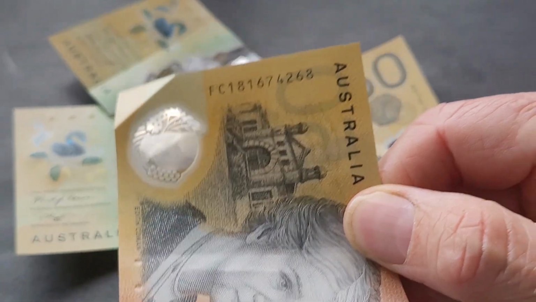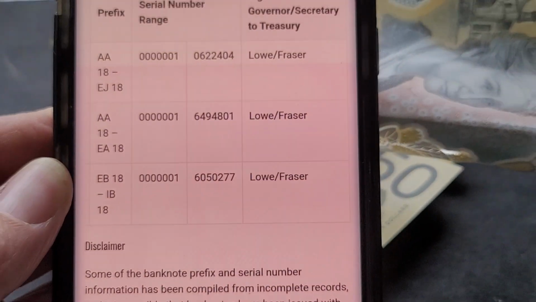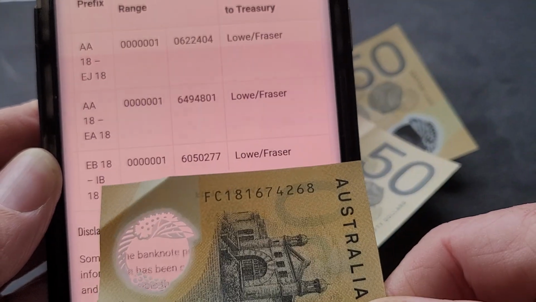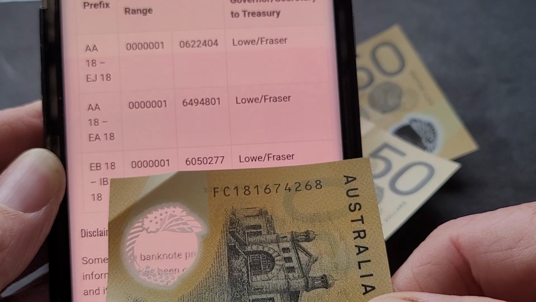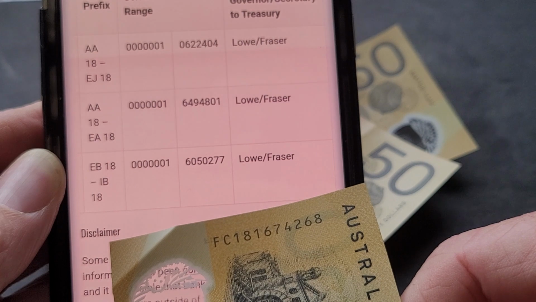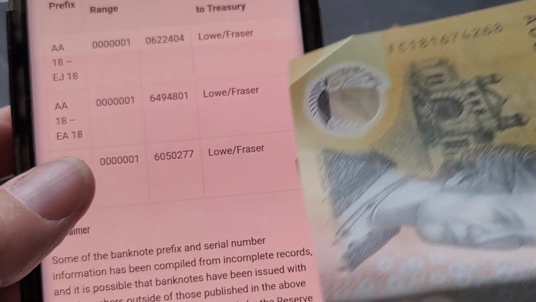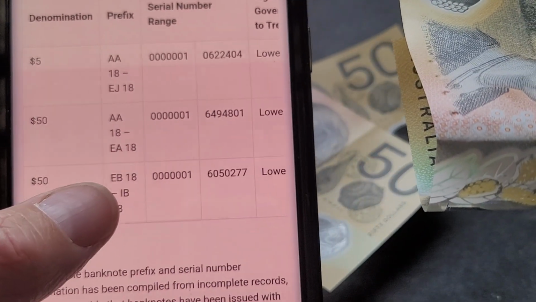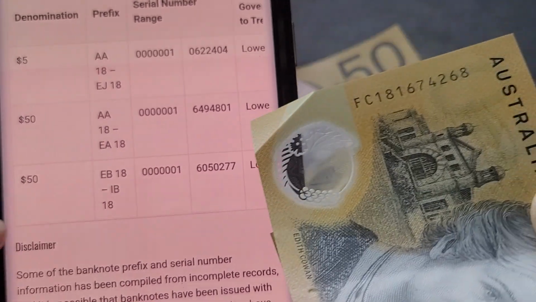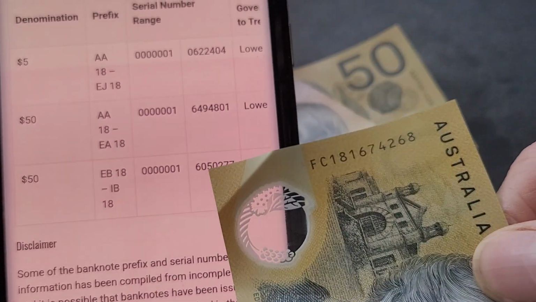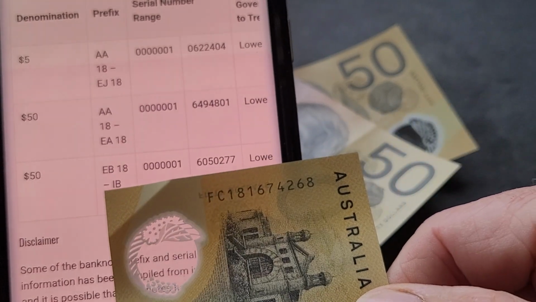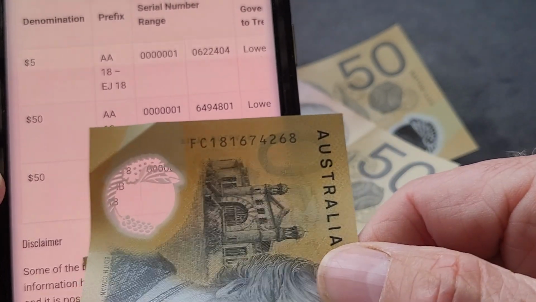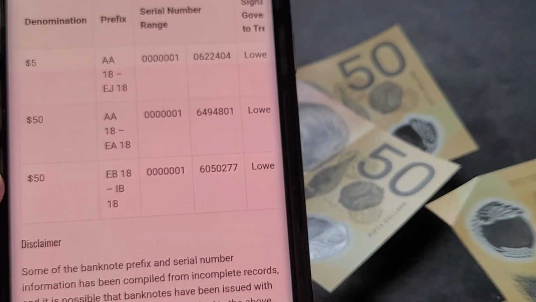So what you need to do is go to the RBA. So you got about 6 million. Actually, about 5.5 million because I'm a bit blind. Because you have to be 6 to 6.5. So we have IB, which has 6 million, AA 6.5. So IB is a little bit scarce.